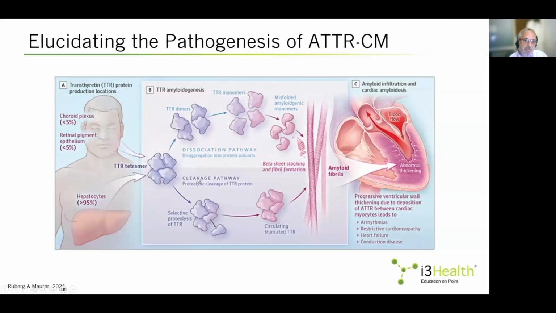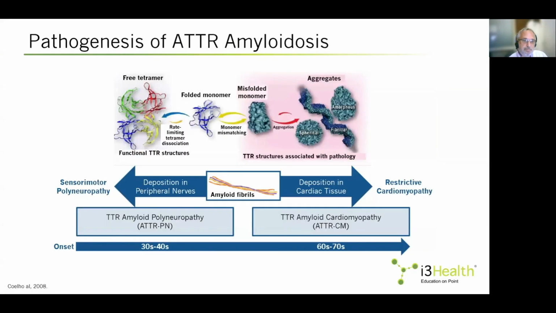And through two different pathways, either a pathway of cleavage that can sometimes occur, for example, in people with aortic stenosis, or through a protein instability that occurs in the inheritance of a variant in TTR, the protein breaks apart into pieces. Those pieces agglomerate and form amyloid fibrils that can deposit in the heart, causing restrictive cardiomyopathy, heart failure, conduction disease, and arrhythmias. And the protein also has a predilection for the nervous system or nerves as well.